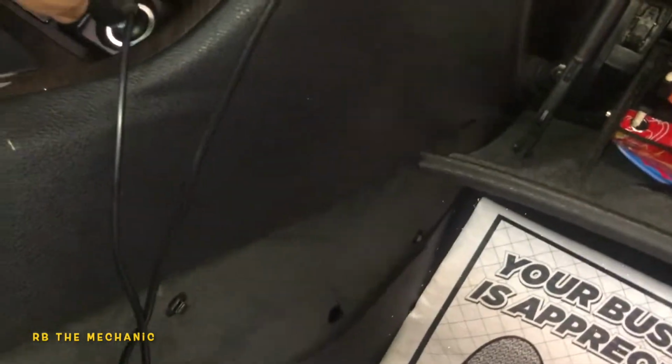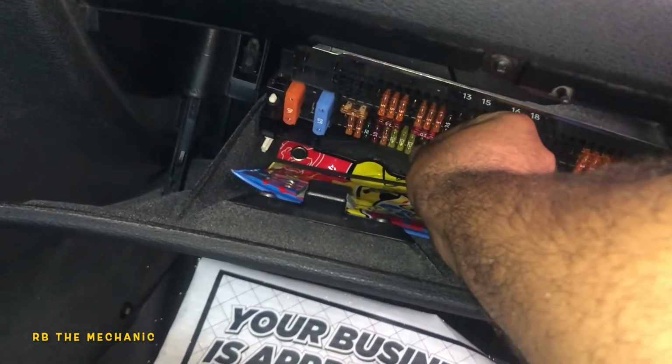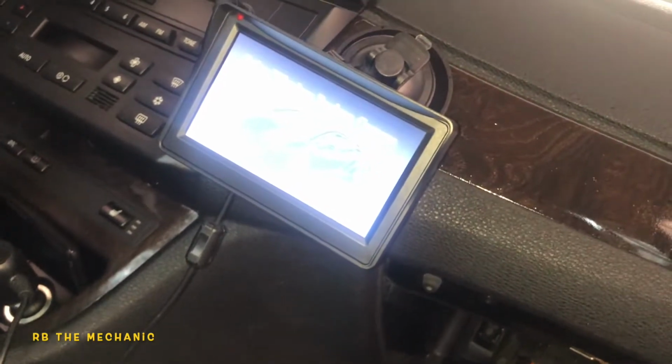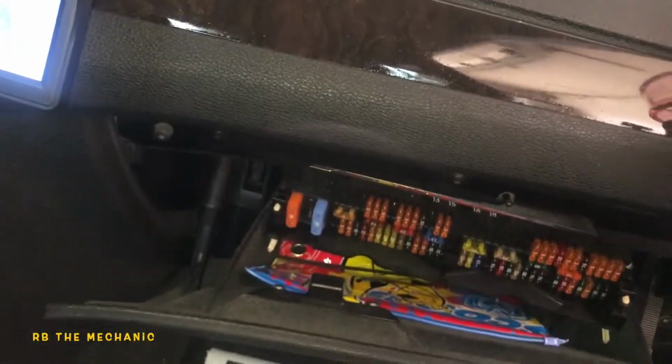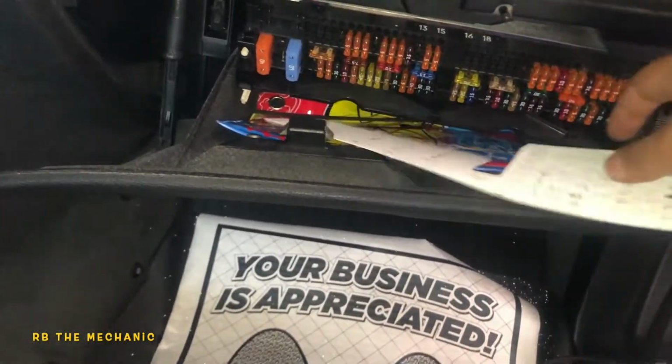What am I doing here? So our screen here doesn't turn on and the little light doesn't blink there. Oh, come on. Let's plug this in. Let's see if things start to work. There you go. Screen came alive. Bada bing, bada boom. 20 amp fuse and it's all set to go.